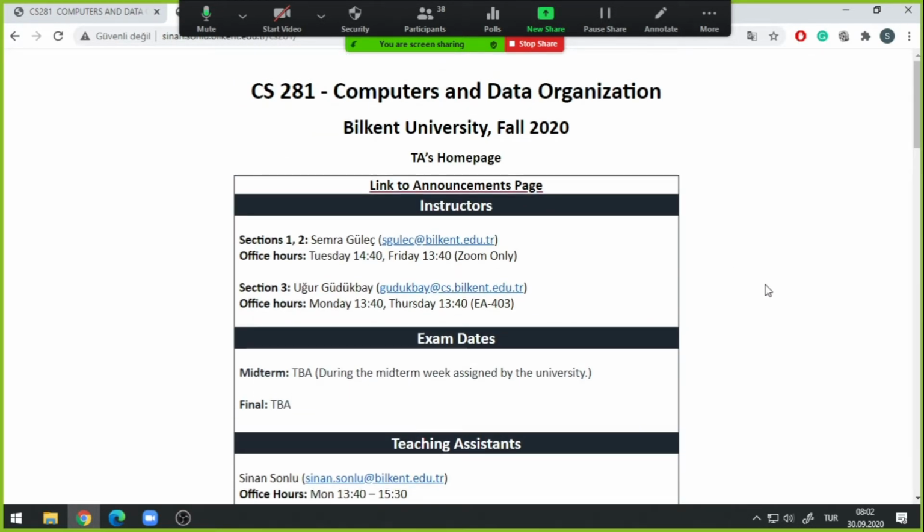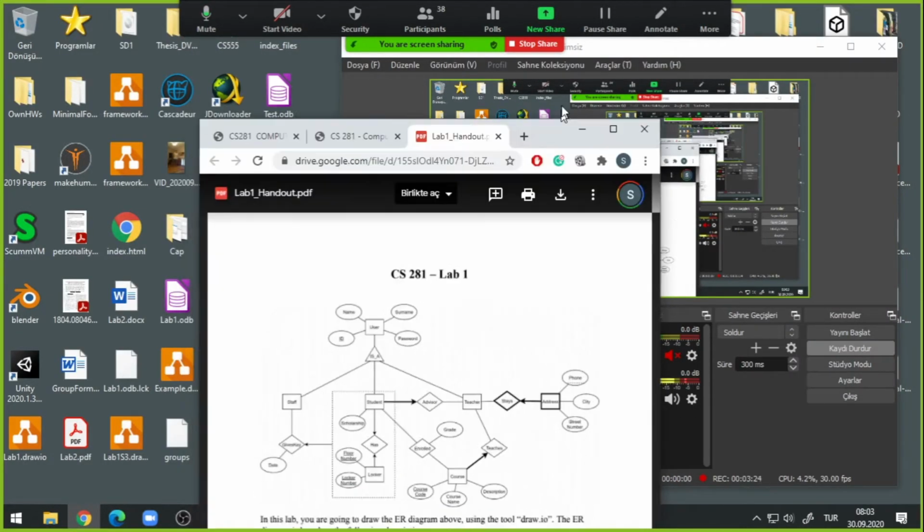For attendance, this is similar to the lectures, so the weight is the same, and there are no strict rules. If you miss a lab, you can easily follow us using the backup videos. For each lab, we are going to give you some handouts.